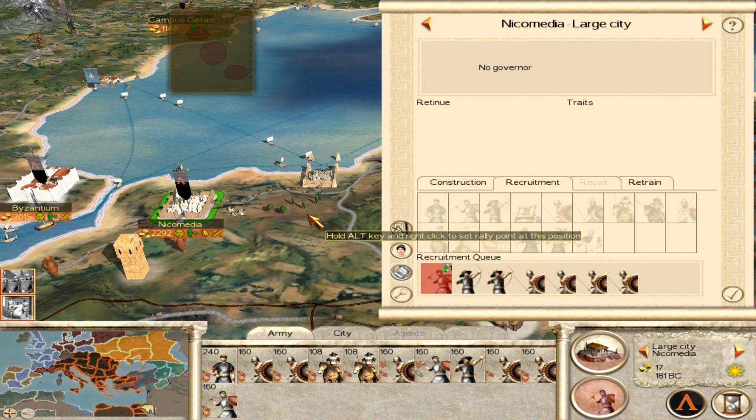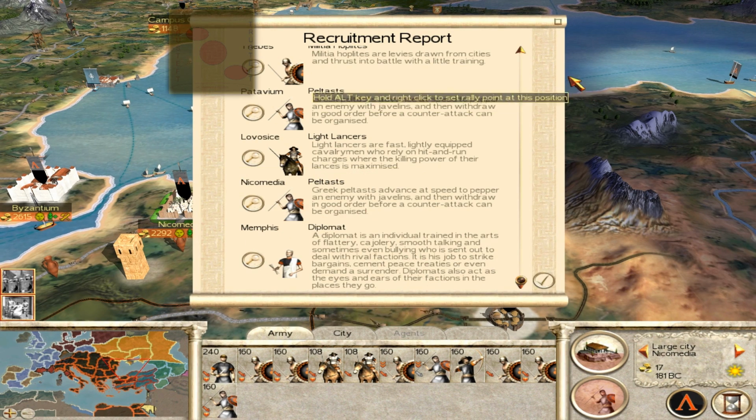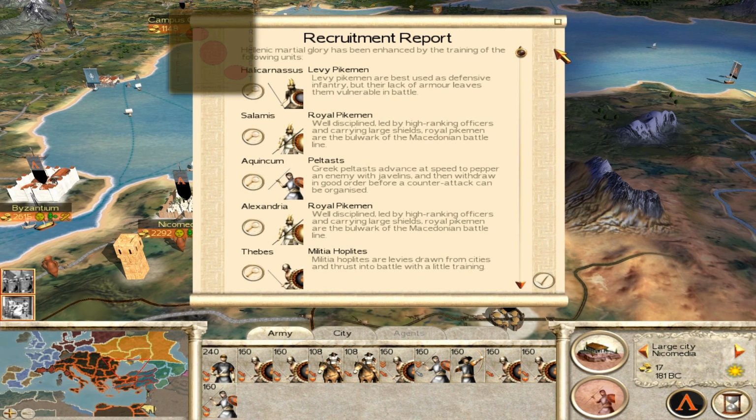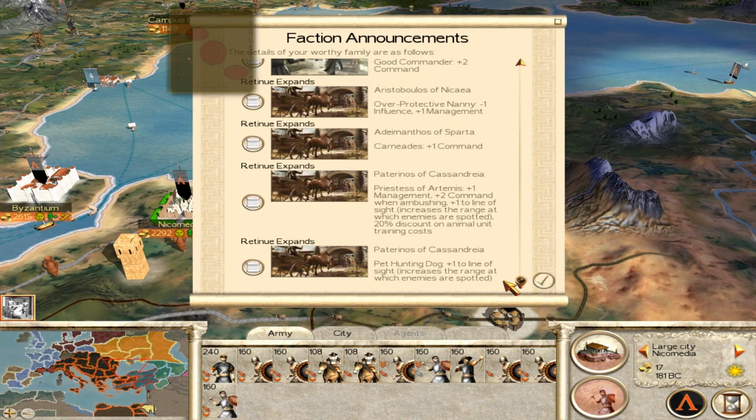Nicomedia Peltas. Okay, we are constructing basically garrison units over there. Novosits, Patavium, Alexandria, Quincam, Salamis, and Kalasos. Good. And let's find the two new generals here.